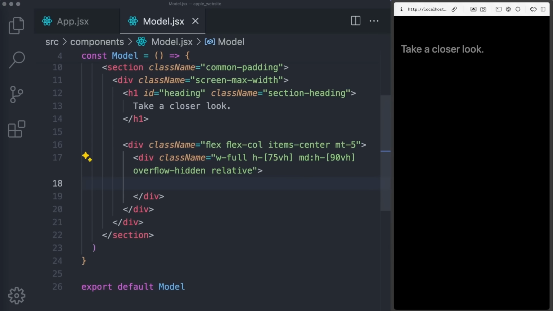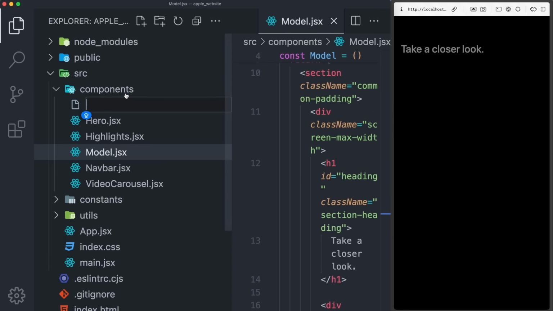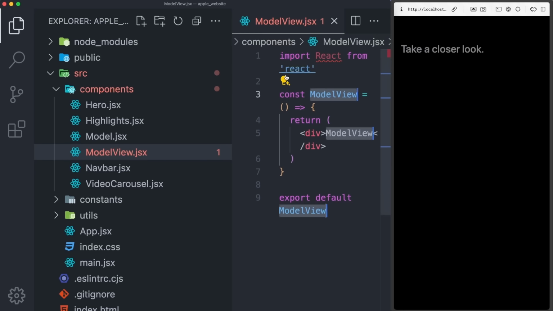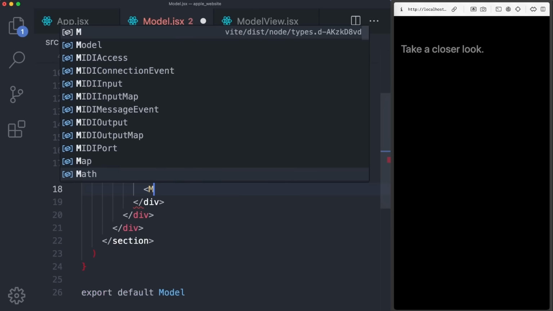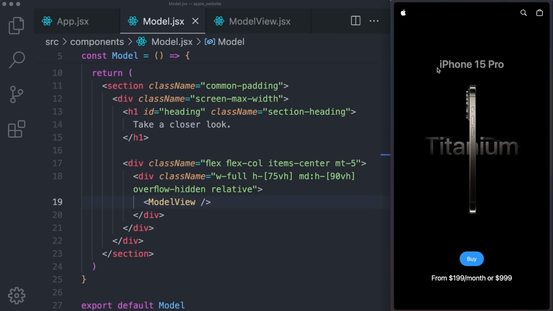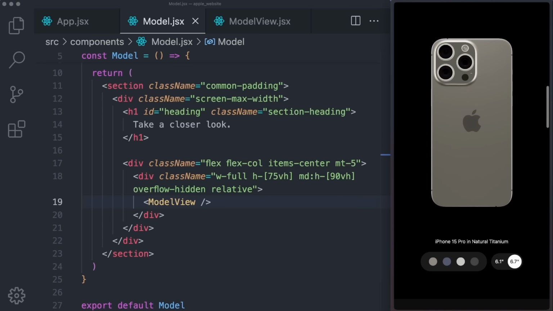So to create our model or to show it, we of course will render another custom component so we can separate the logic of showing that 3D model from this entire section. So what we can do is create a new component called model view.jsx. And for now, we can simply call RAFCE within it. And now we can use that model view and render it as a self-closing ModelView component like this. There's two different iPhones that we want to show here. There's going to be the small one and the big one, as you can see right here. And we'll want to render both of them.